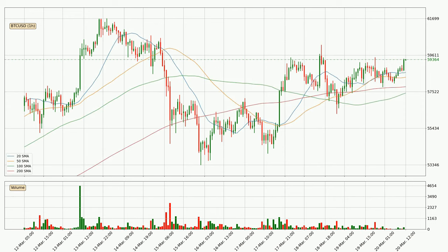Moving to the hourly simple moving averages, the current price is above all simple moving averages for this time interval, which looks bullish. It is to watch if the closest SMA, the 20 SMA, could hold support or the price will break it to the downside below the current price of around 58,618. Important to note is that the price is currently above the 200 SMA, which can play as a strong support.